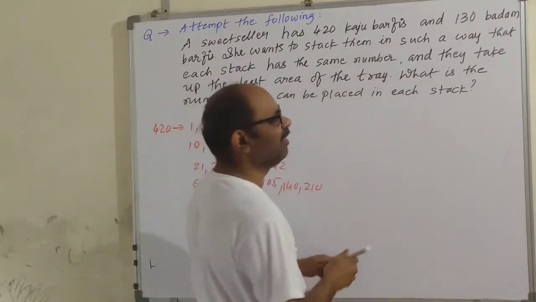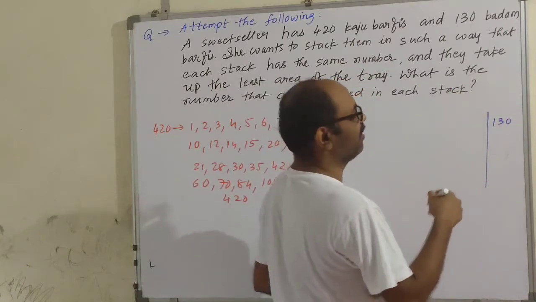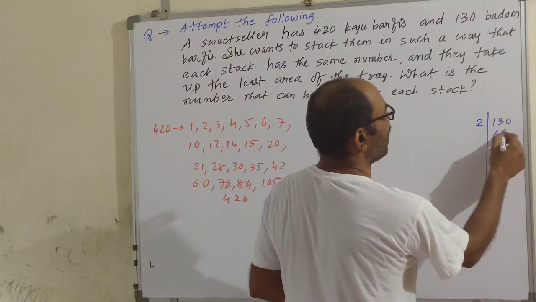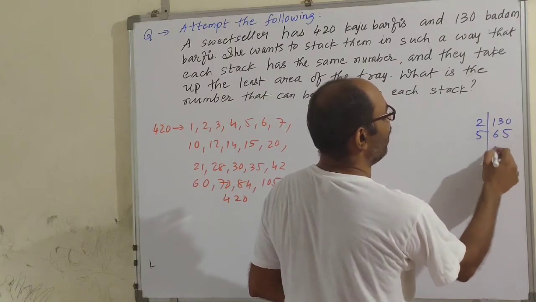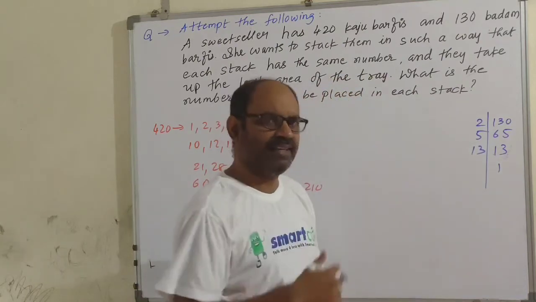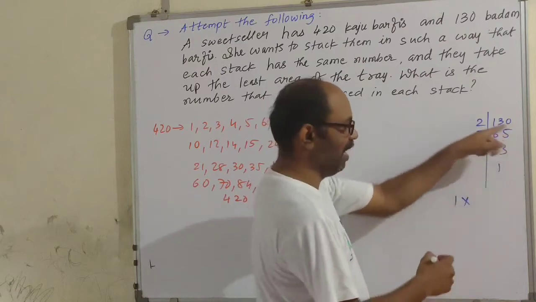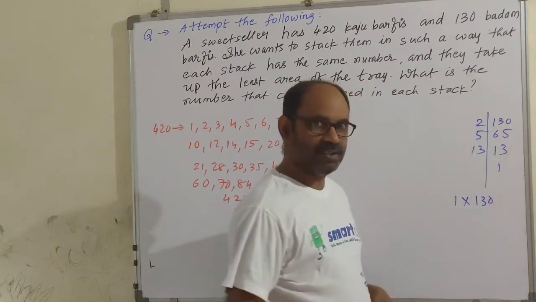Same way, I'll find out the factors of 130. That would be a little bit easier. 130, because lesser number of prime factors we are going to have. 2 5s are 10, 10 13s are 130. So only 3 prime factors. So pairs of factors also would be less. 1 is a factor of all numbers. 1 has to be multiplied with the number itself. So you got the first pair.